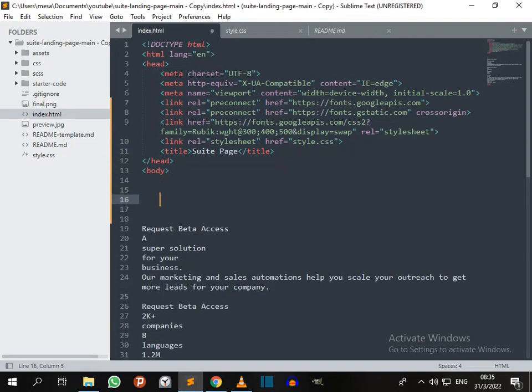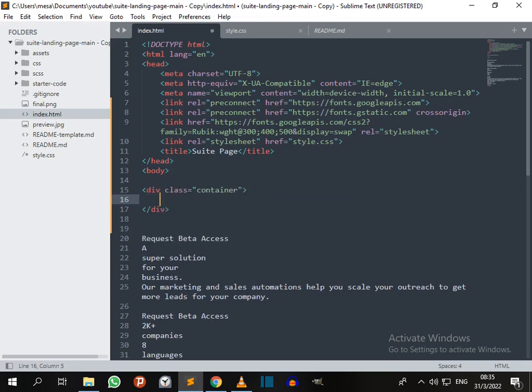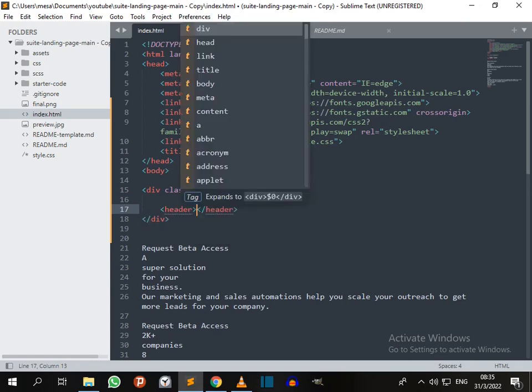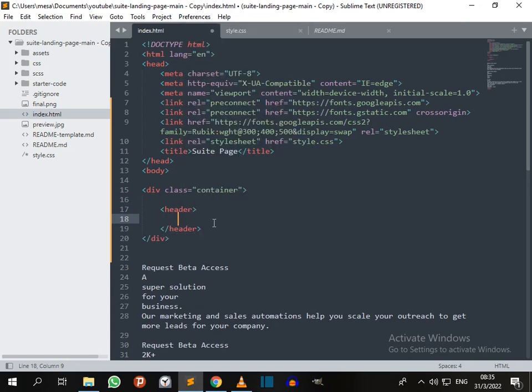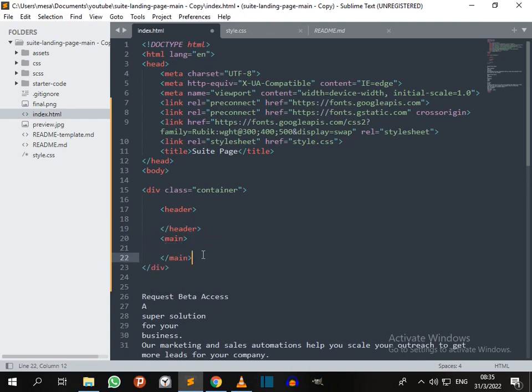We're going to start off with a div that I'll name container. Then underneath I'm going to have a header, then a main, and lastly a footer.